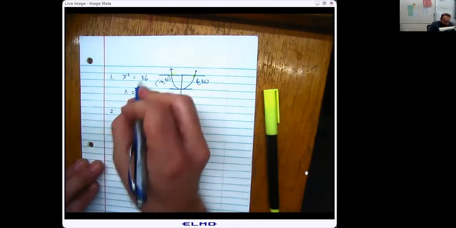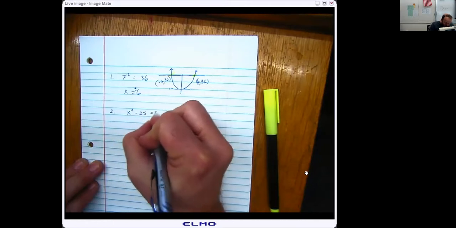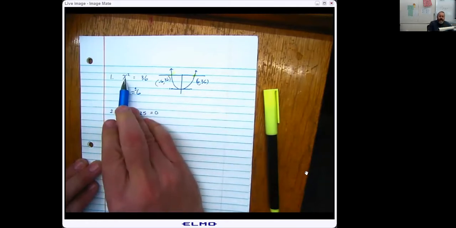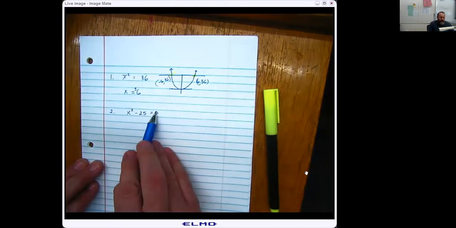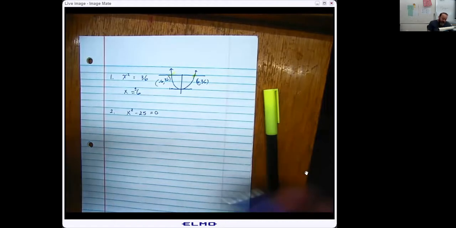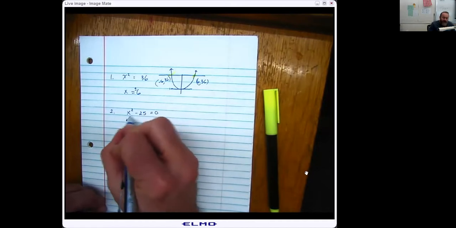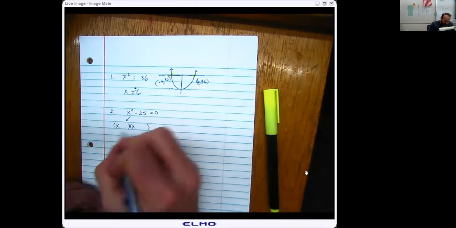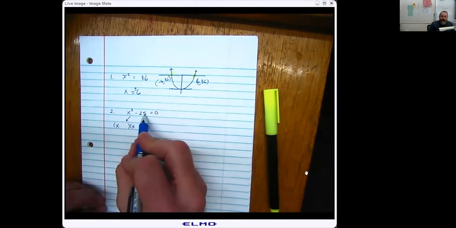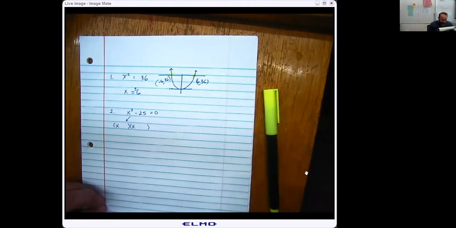Now, this problem right here is actually almost the same problem, but written in disguise. Notice here I directly put x squared equal to 36, but right here it was x squared minus 25 equal to 0. In the previous unit, what we've been talking to you about is to look at this and think about what numbers would factor. In this case, I would want two numbers whose product is -25, but whose sum is 0, because remember that b term that we talk about is missing.